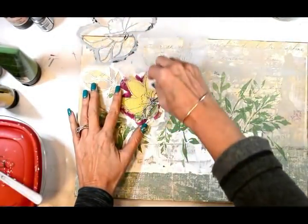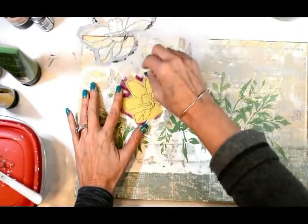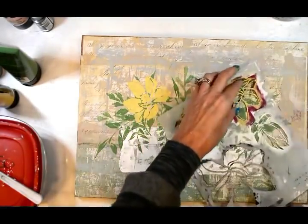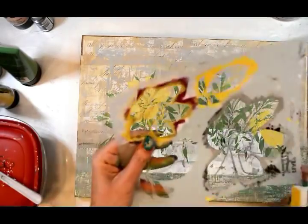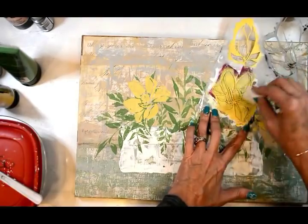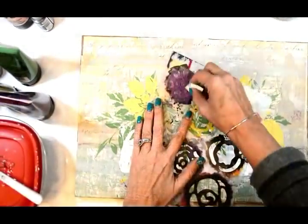So again, these flowers, this is the magnolia stencil, and I know that these are still background, and so I'm just filling in the space with the stencil pattern, again knowing that these are not going to be focal point, and it is super easy to create that way.